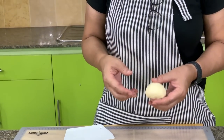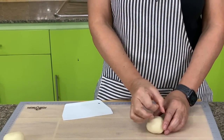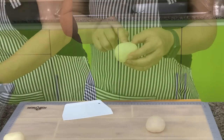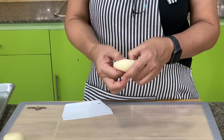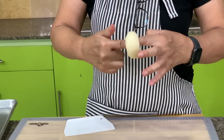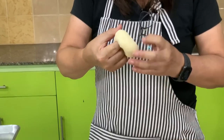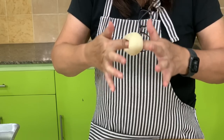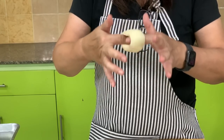This one has absolutely no scrap. Okay, you can use everything. Because if we use a cutter, then there will be a hole in the middle. And then, of course, you can use that as munchkins. Okay. What you do is you poke, you try to make a center, okay? As I said, I can't do this well, but you know. And then turn it around. You elongate this. Make sure you don't break or cut because you won't be able to put them together, okay?